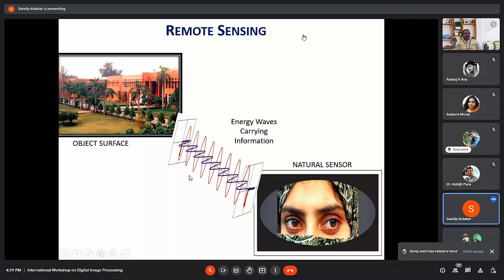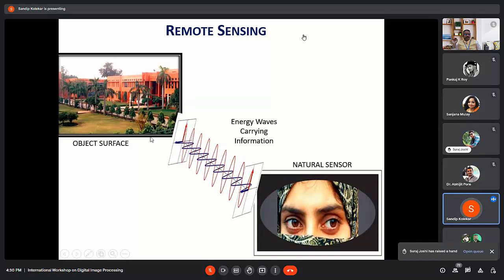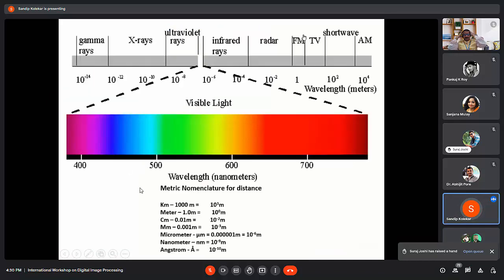It means electromagnetic waves transfer this energy from the object to us or to the sensor itself. So this is all about what exactly remote sensing is.